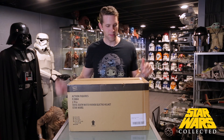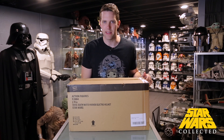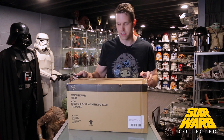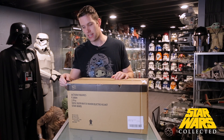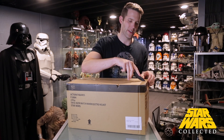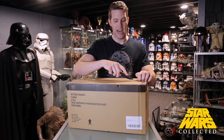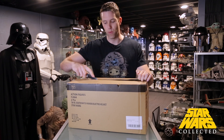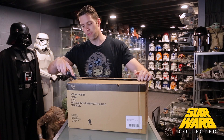I pre-ordered mine through GameStop. I know some people have had some issues with GameStop in the past, but they've actually been super reliable for me. I've done quite a few orders through them, a lot of Black Series stuff actually. These helmets — I think I've gotten maybe half a dozen X-Wing helmets, whether they are Luke or Wedge, through them. So they've always delivered for me.